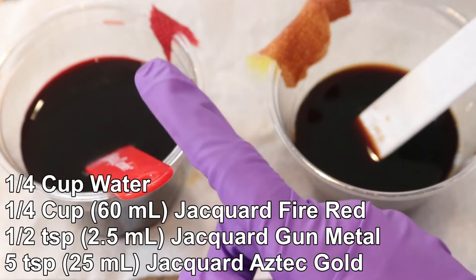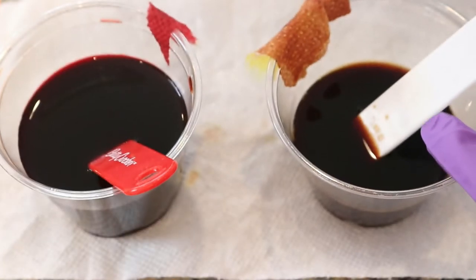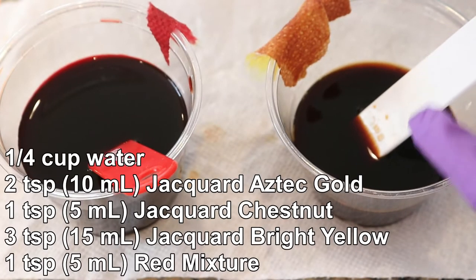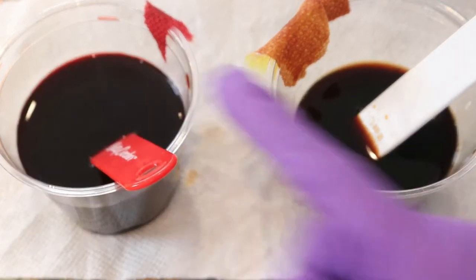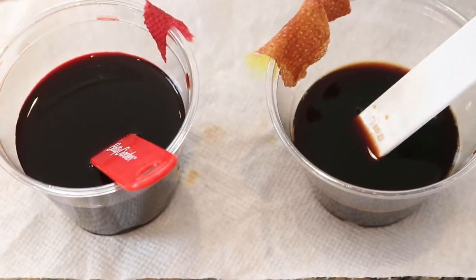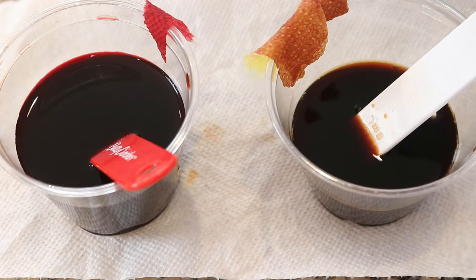I used fire red, gunmetal, and Aztec gold for the red, and then for the burnt orange, I used Aztec gold, chestnut, and bright yellow, plus a tiny bit of this red mixture. I'm not going to use 100% of what I mixed for the yarn itself, but these are the stocks that I will be drawing from to create our color.